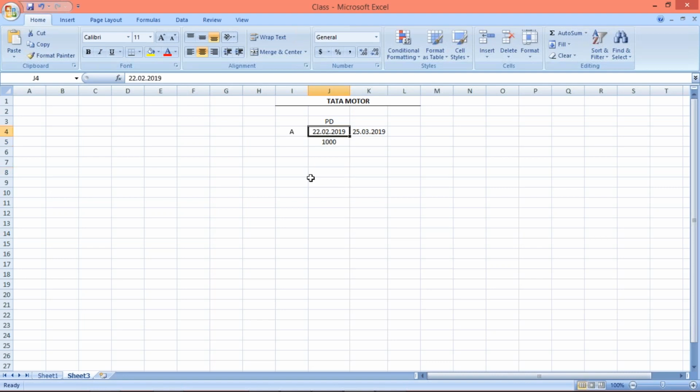Previous month means it is called previous period, right? So simply this guy has posted this transaction in February month, and now it is going to be due in March month.